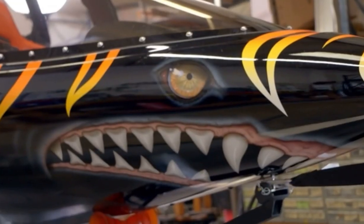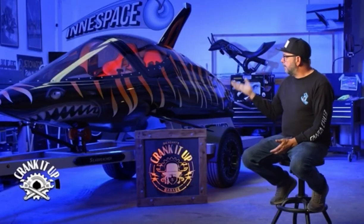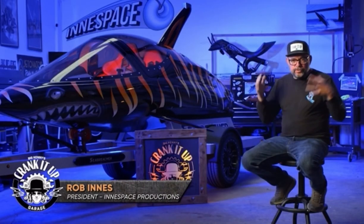Couldn't help but notice all the detail that's gone into the paint job on this bad boy. Yeah, we do a lot of crazy custom paint jobs. Got a really talented airbrush artist. It's like a custom hot rod shop around here, so everything's built to order. No two boats are exactly the same. So obviously we take a lot of artistic license with these vehicles. They look like dolphins, sharks, and whales. And I guess a lot of it for me is an artistic representation, but at my core, I just like to try and do something different.